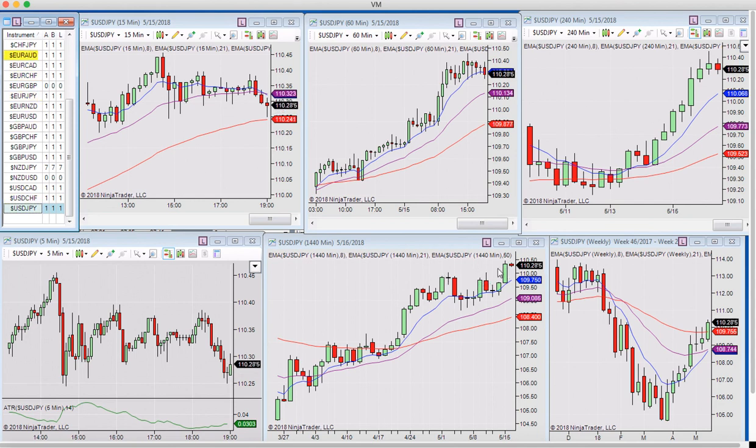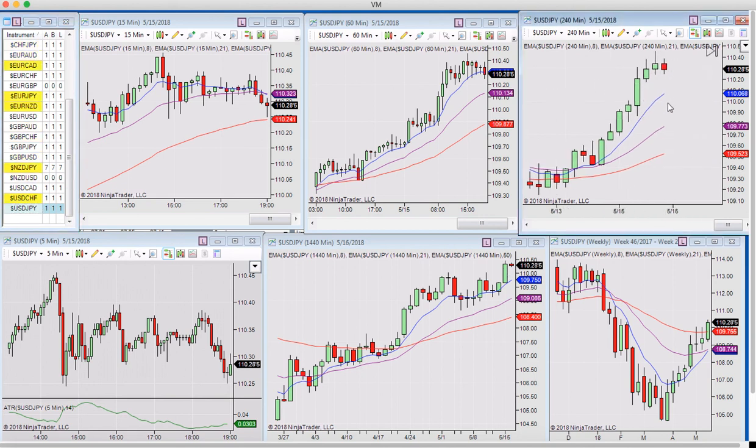Okay, USD JPY. This one looks really nice. So we've got capitulation upside. There's no way you can argue a bearish case here. Like, it's on. But what we have is this trend is a little bit too far. We need a bit of a pullback. So USD JPY setting up.